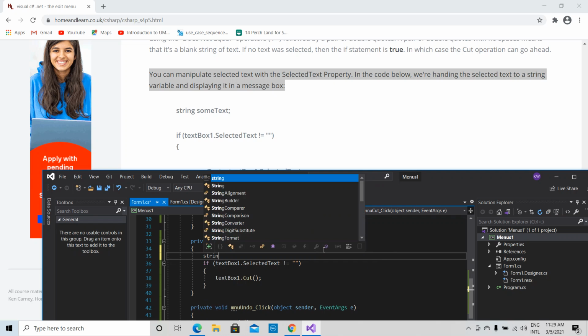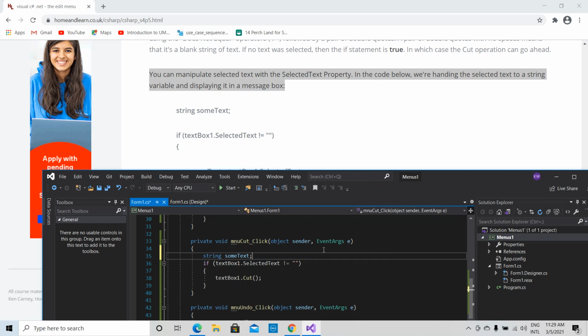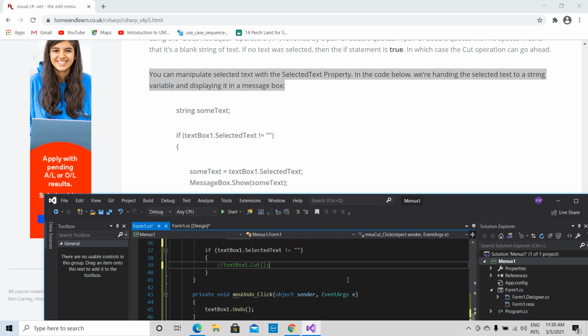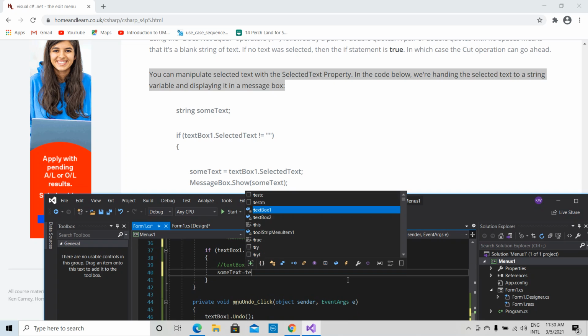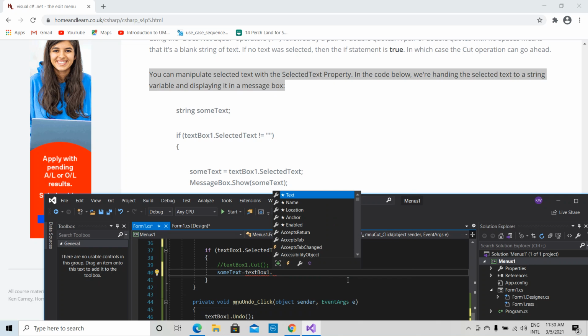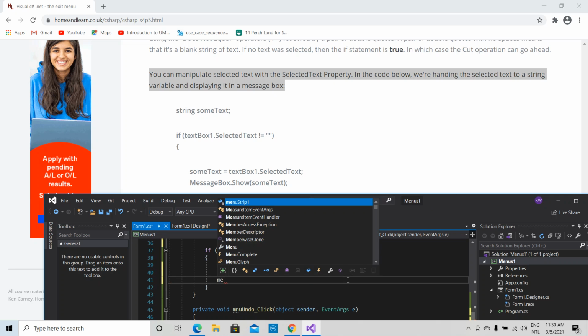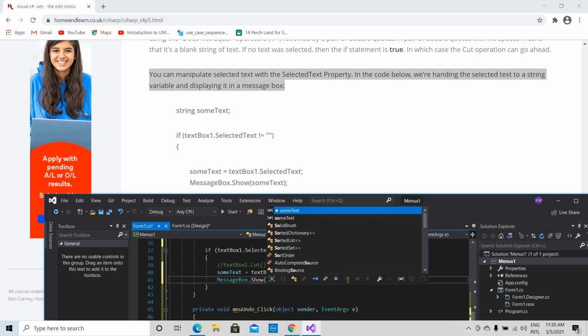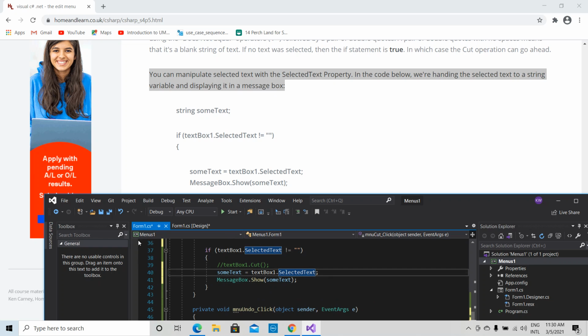We can declare a string variable, and here, instead of this, we select some text and then we display the selected text.